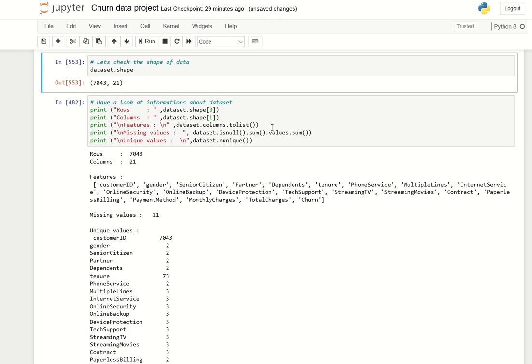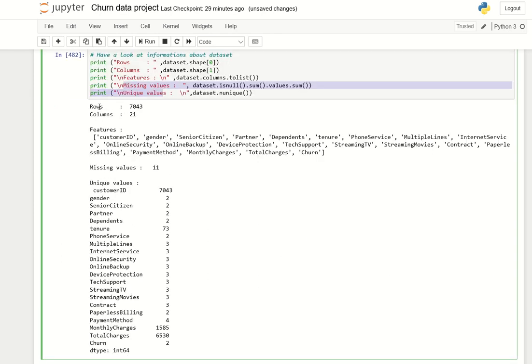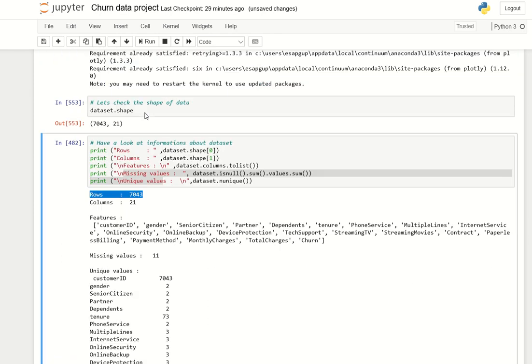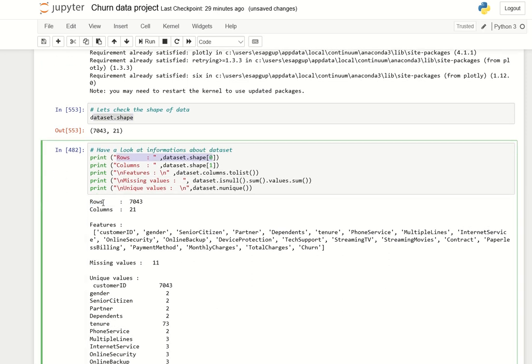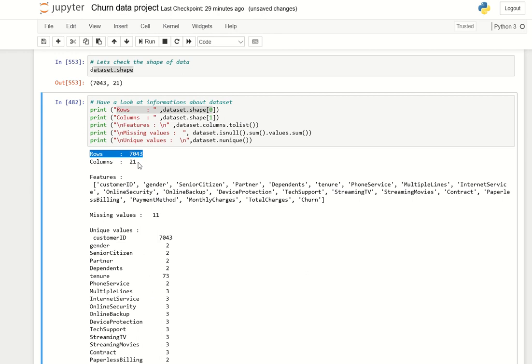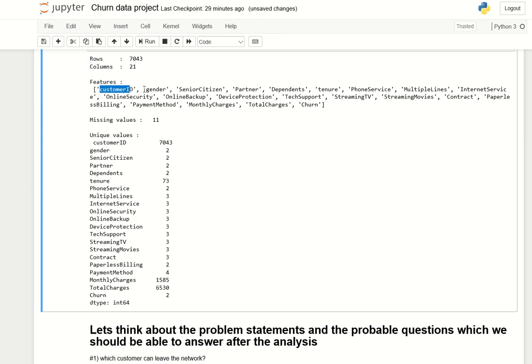Let's move ahead and dig into some more details of the data set. I am using some commands to print the number of rows, number of columns, the feature names, the number of missing values, and unique values. We find the number of rows is 7,043 and there are 21 total columns. The features are customer ID, gender, senior citizen, partner, dependents, and the last one is churn.